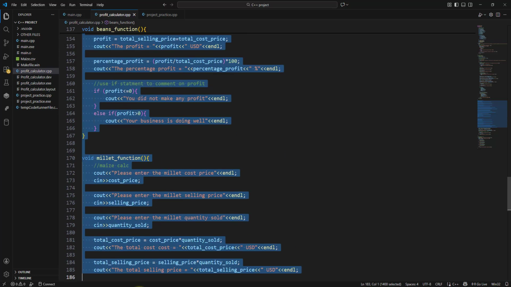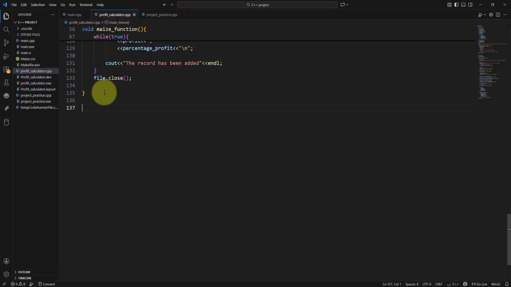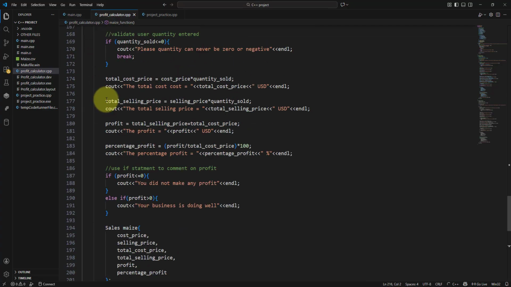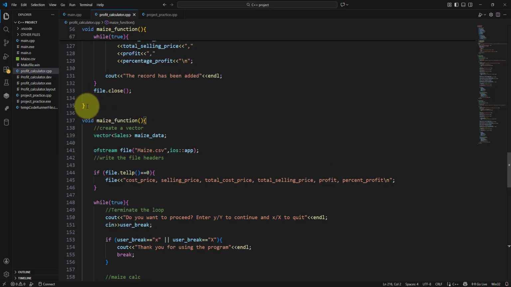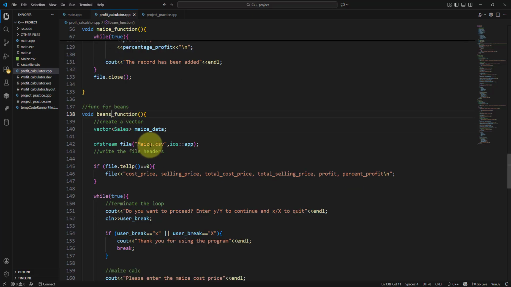Remember, everything here I've almost created the same. I'll select the whole of this, delete these functions, paste this, and give a comment up here saying func for beans, to stand for function for beans. Change this to beans. Shall create a vector, shall call this beans.csv.